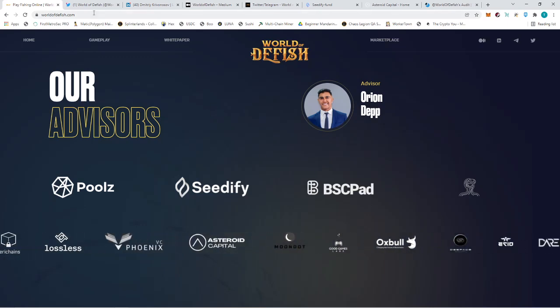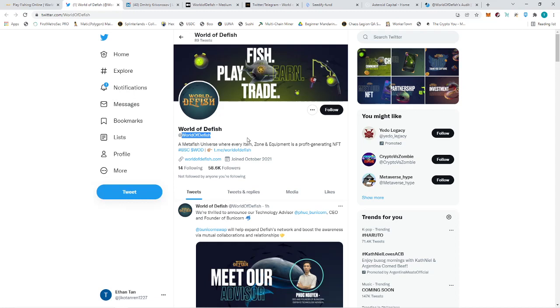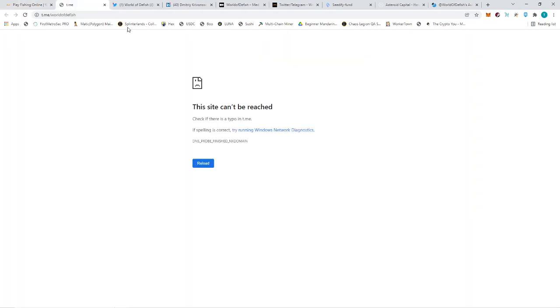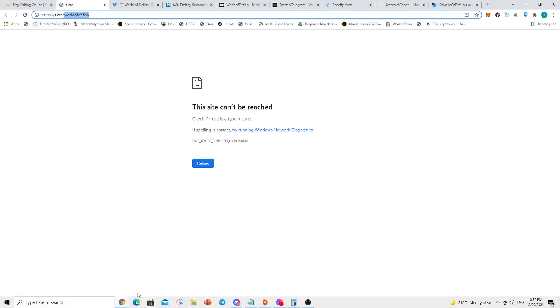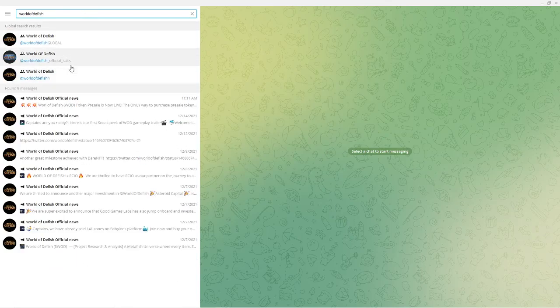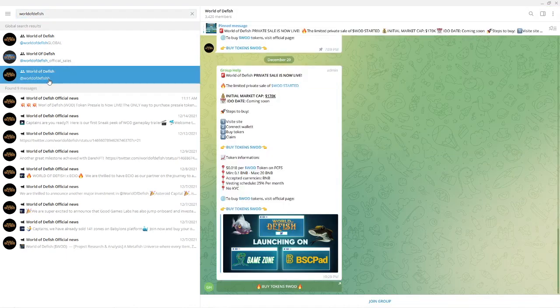Then lastly, community. Of course, community, maybe I'll rate it a bit lower because I can't really tell where exactly in Telegram I should be joining. Even if they say that the Telegram name here is World of the Fish, if you try to search for them in Telegram, it's not going to show exactly that. It's going to show something else. All right, let me open it up for you to see what I mean. Right, so this is all I'm getting. I don't know if these are the legit ones. This one I'm sure is not legit, right?